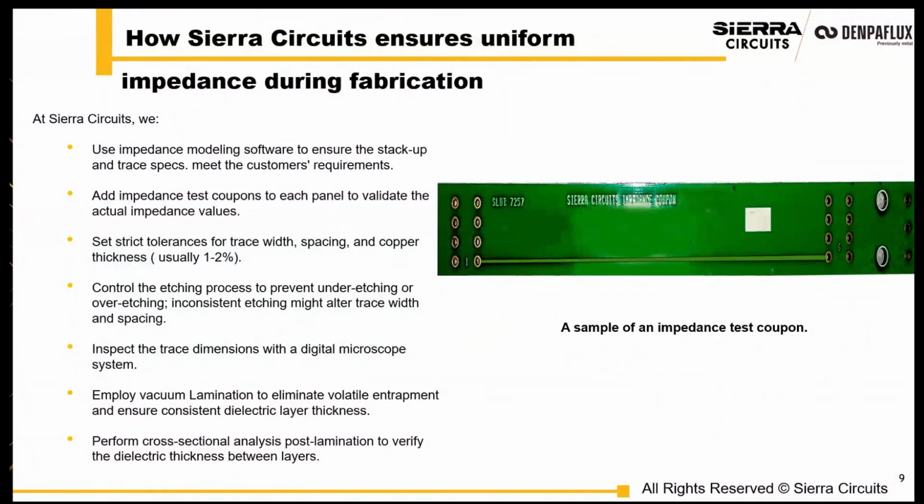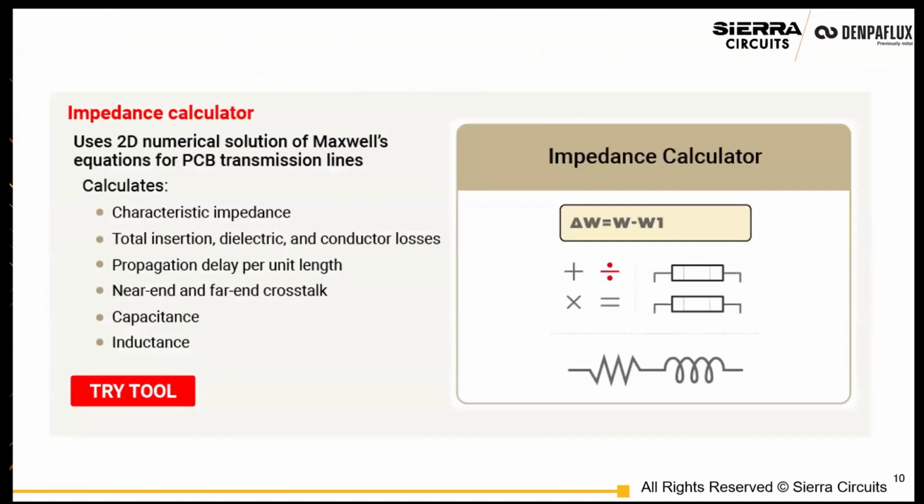We also have testing coupons on our panels as we're building, so that we know that at the end of the build, not only did we etch the traces correctly, but that we laminated correctly, and the predicted press out thickness was also correct, and therefore we're going to achieve the desired impedance. So there are lots of checks in place specifically for verifying impedance. With that, another quick impedance demo.